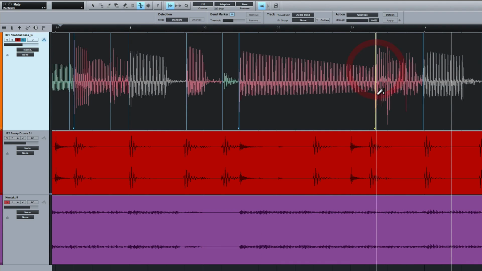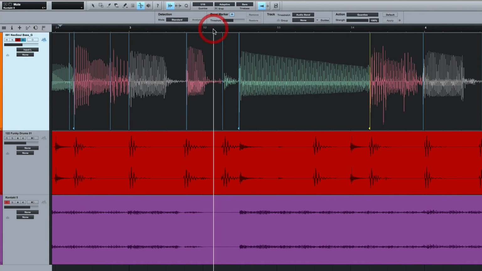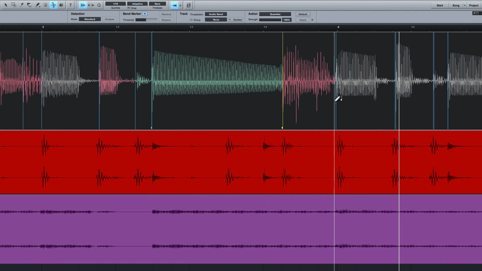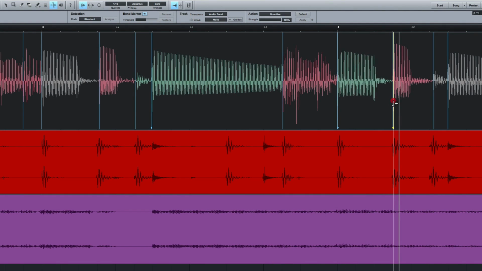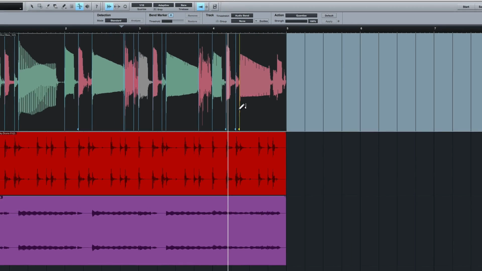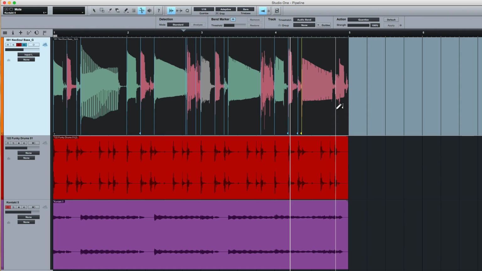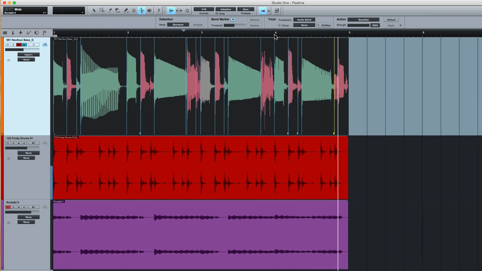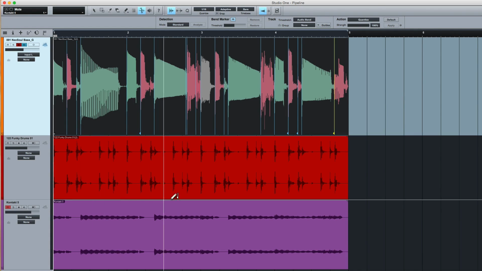That needs one there. Slightly early, slightly late. As you can see, it doesn't take that long just to go through and manually do this. I think now we're pretty close. Let's put one in there, pull that to there. So I think now, so as you can see now, we have that in the pocket and nice.